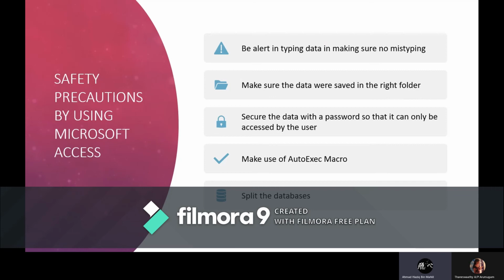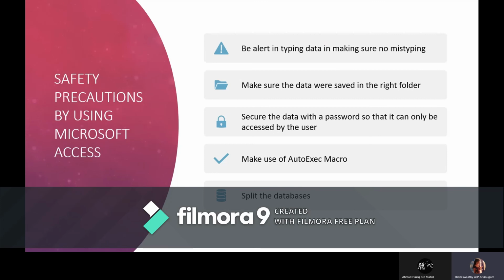The second one, make sure the data is saved in the right folder, so you don't mess up your computer. The third one, secure your data with a password so that it can only be accessed by the user. So when you save that database folder, it is better to save it with a password so that no one else can use your data or that folder.